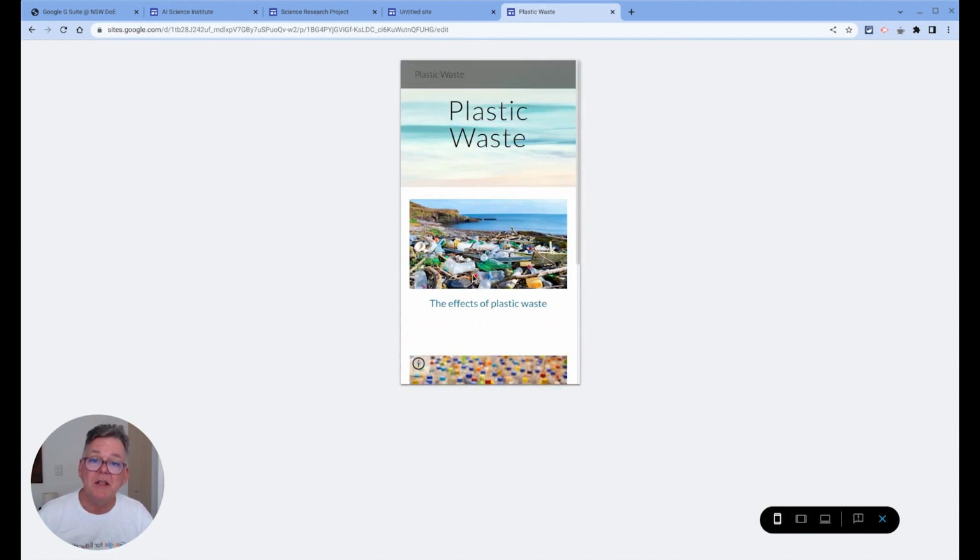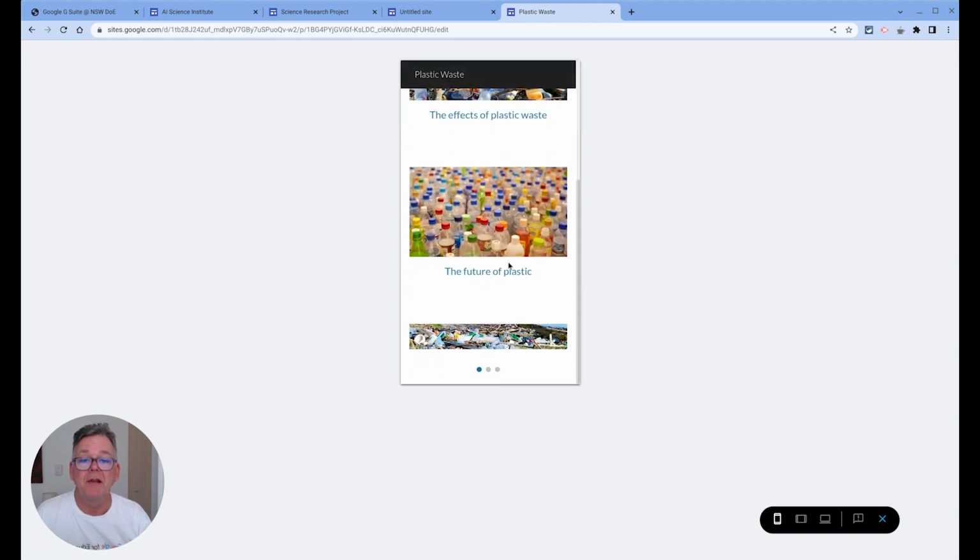And one of the neat things that Google Sites does for you is that as you build your website, it will automatically set it up so it will work on not only a computer screen, but also a tablet or a phone as well. And it changes the layout and moves everything around to be just exactly as it should be in order to work on those screen-sized devices.